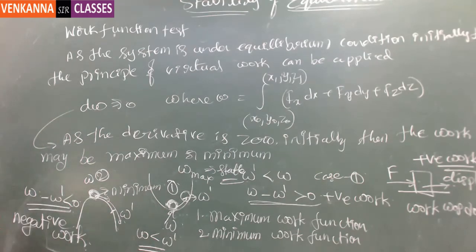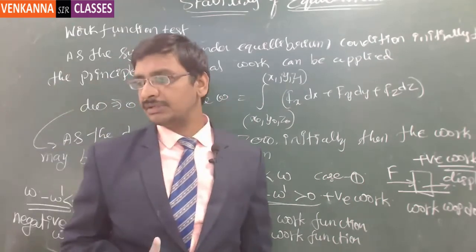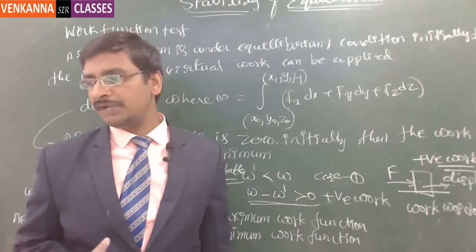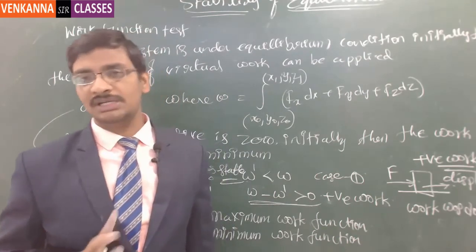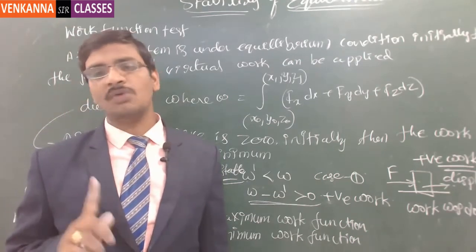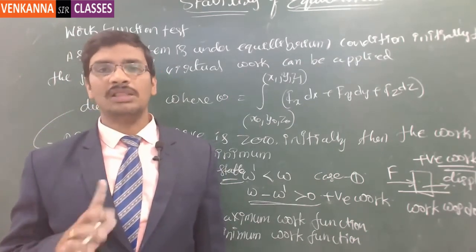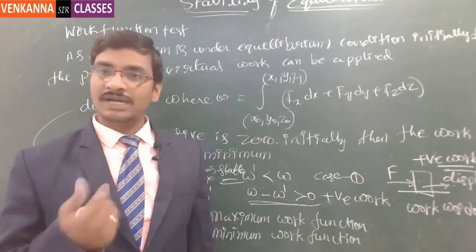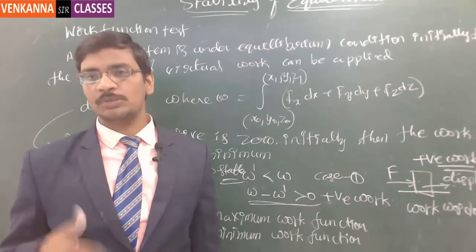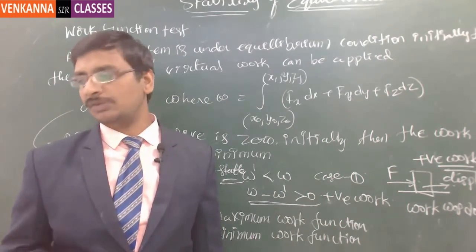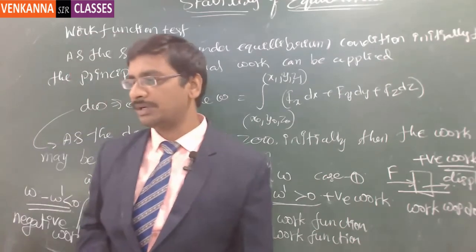I think I will continue the class tomorrow. There is only one important derivation in this stability of equilibrium. That is a little complicated derivation. I will elaborately explain each and every aspect in one complete session. Based on that formula, whatever we are going to derive, all the problems can be solved, right? In the next class, that is derived from the jet test itself. So tomorrow I will take the jet test along with the derivation for the conditions for the stable equilibrium. Got it?